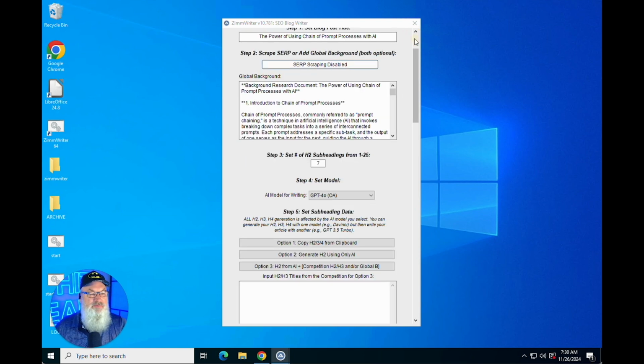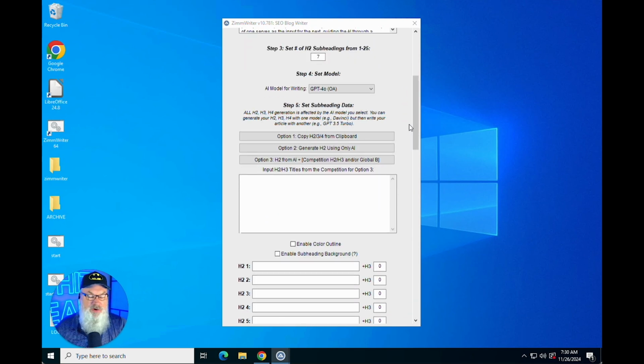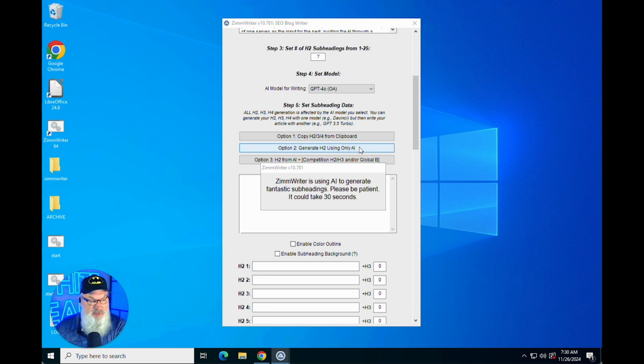And now we have the option of figuring out what our subheadings are going to be. Mind you, I specified we wanted 7 of those. I could go ahead and figure that out, but I'm going to let ChatGPT do that. So I'm literally just going to say generate H2 using only AI. When I click on this, it's going to take about 30 seconds, and it's going to fill in, based upon the background information I've provided so far and the title, what it believes the H2s for this blog post should be. So we're going to wait just a moment here while this finishes up. It takes about 10 to 30 seconds to populate these, depending on a number of factors.